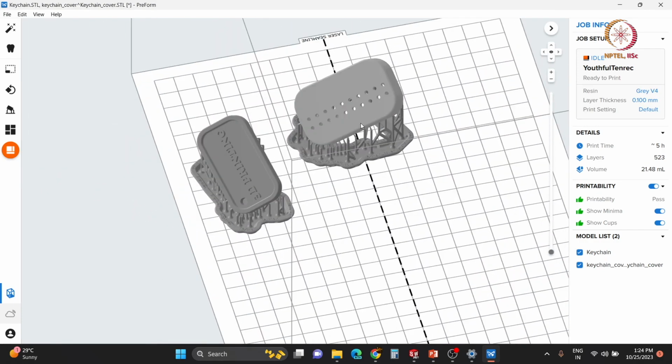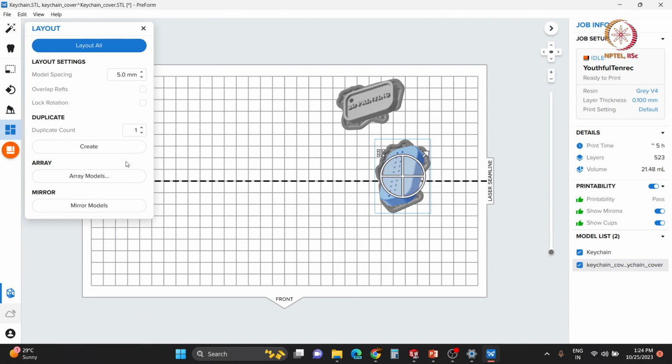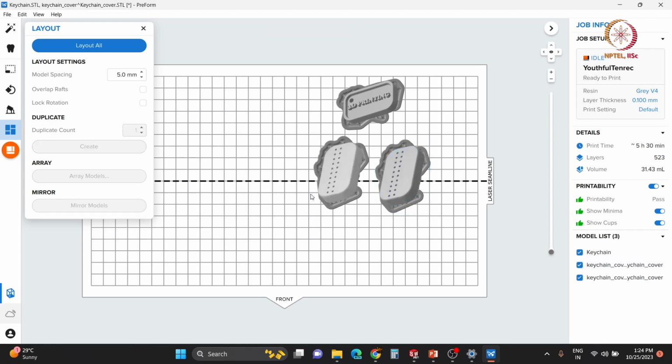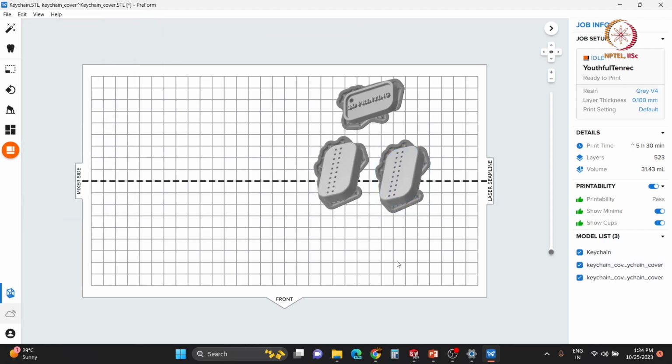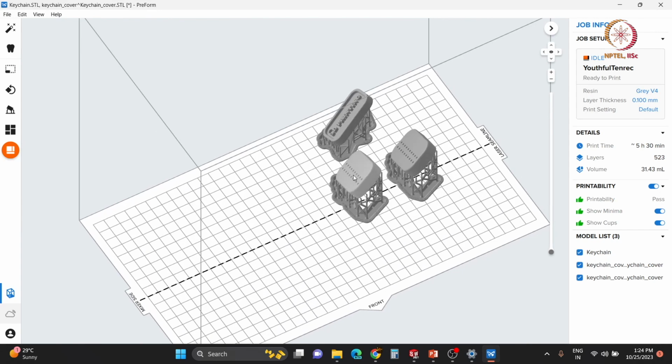Suppose I need to make two parts of this thing, then what will I do? Do I need to import the same model and give an orientation and everything? No, actually I can select this model, head towards this layout option, and here is an option for how many duplicates of this shape I want to create. Now I need to make one more duplicate, so I just select this and click the create option. So you can see one more duplicate is made with the exact supports and everything. If I need to delete it, just click here. You can hide it, or else just click here and press delete, so it will be gone.